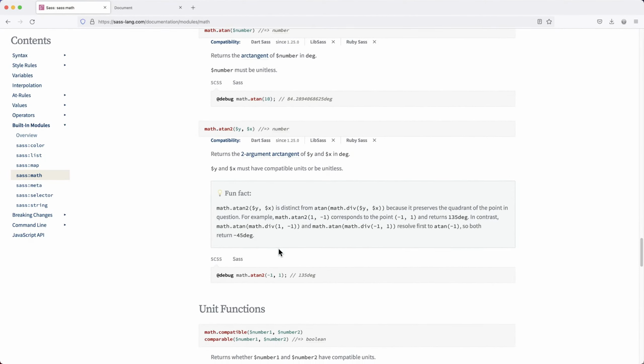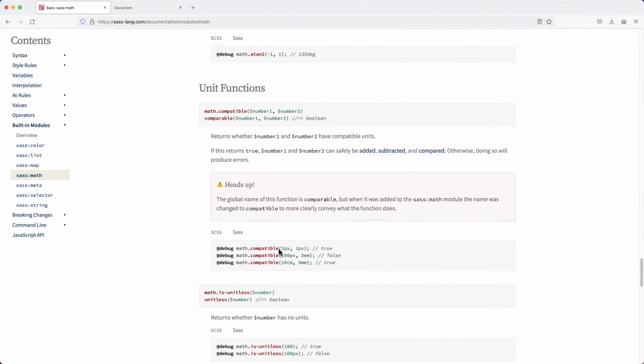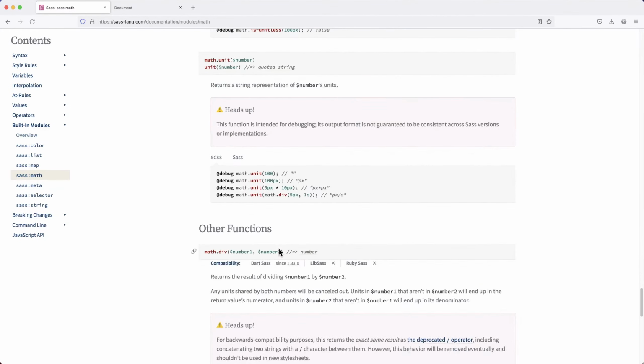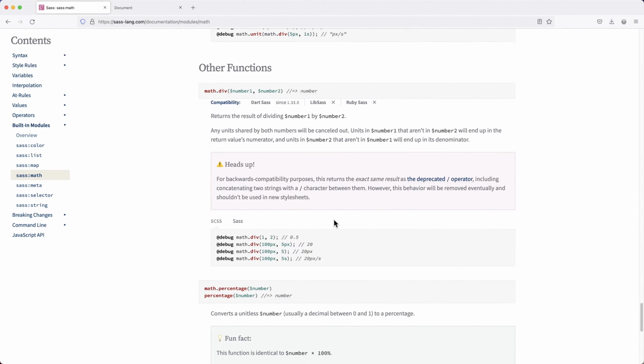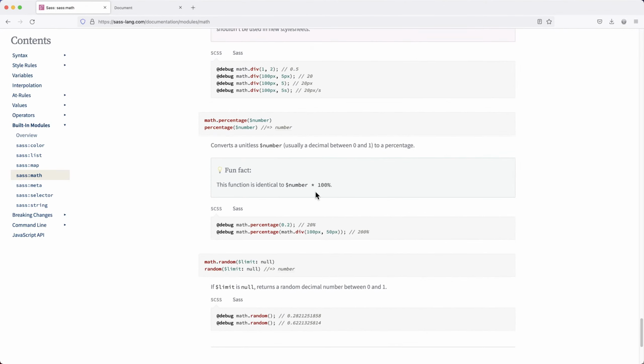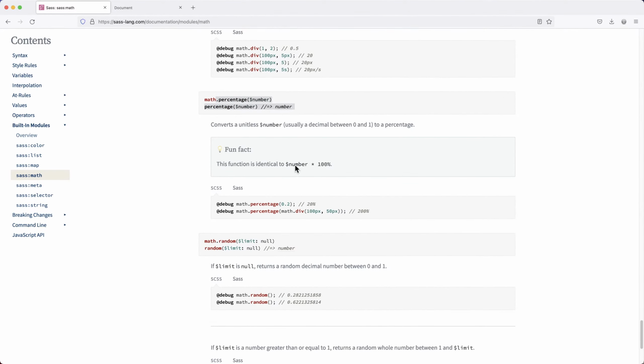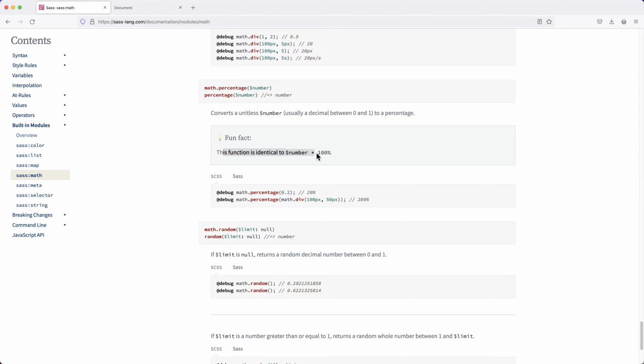But so far, it doesn't look good. I don't see anything like it. Unit. Percentage. The function is identical to number times 100%.